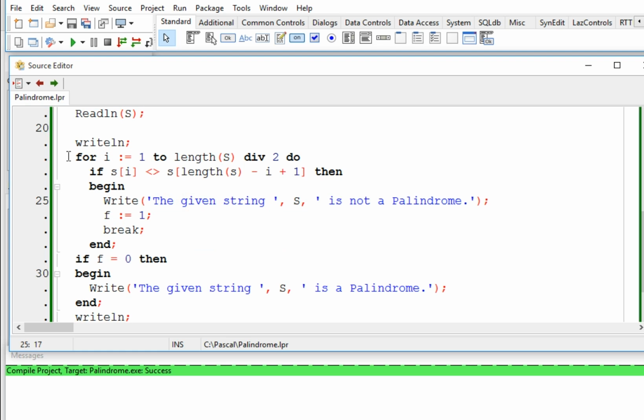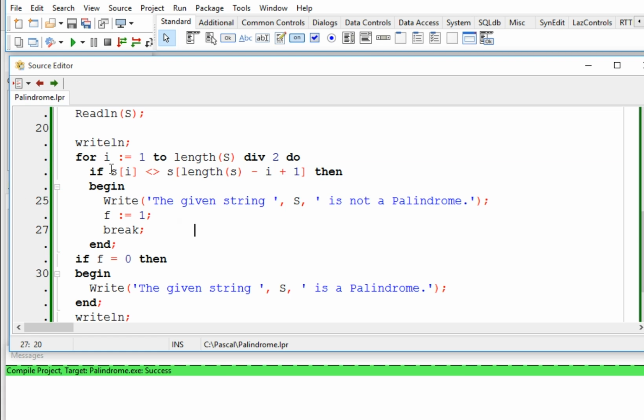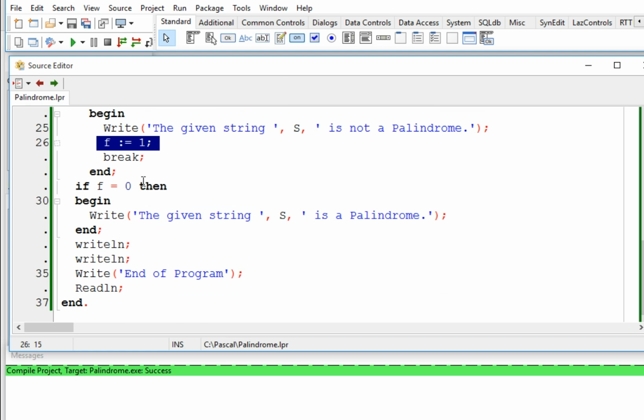Line 21 is a writeln, and from line 22 up to 28 I have a for loop statement that will get the length of S and then divide by 2, and then check if S at index i, it will be converted actually into an array, is not equal to S at index length of S minus i plus 1. If so, we print 'the given string is not a palindrome', set variable F colon equals 1, and break.